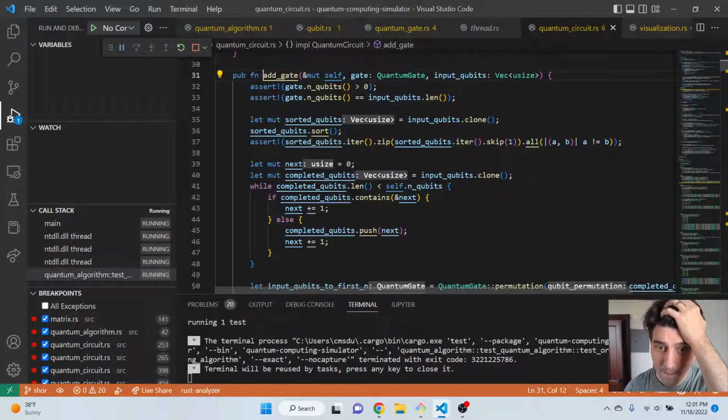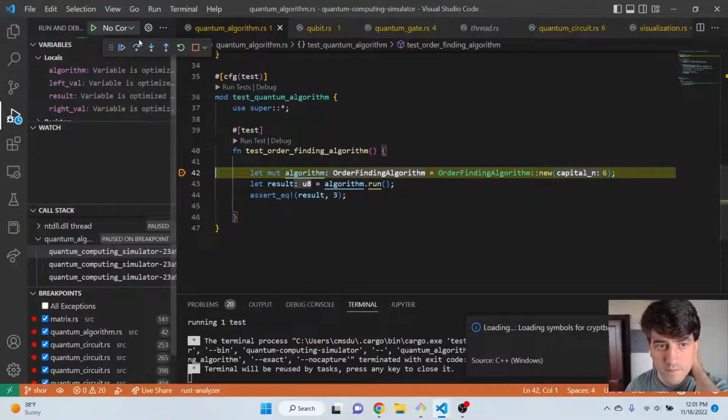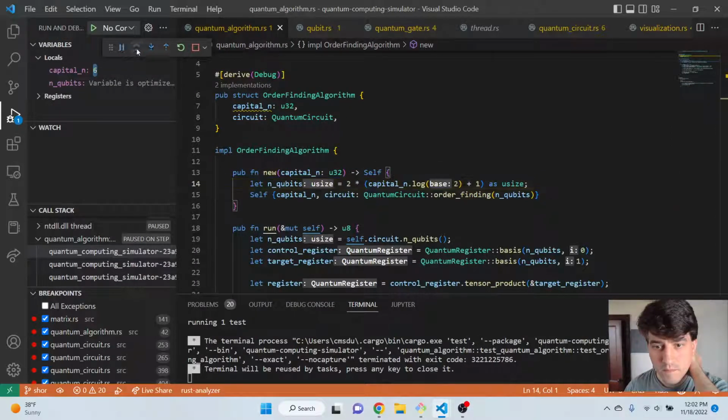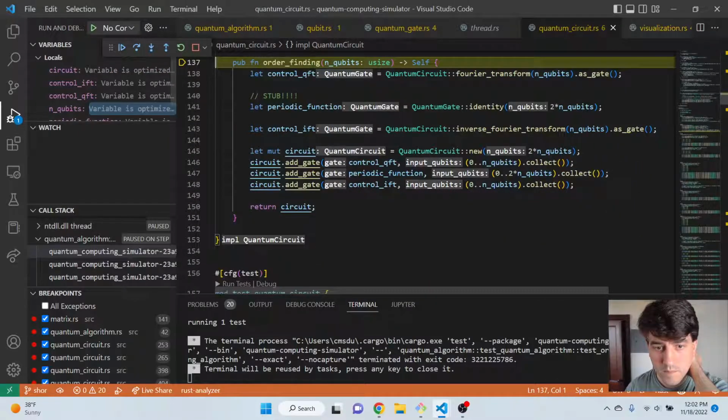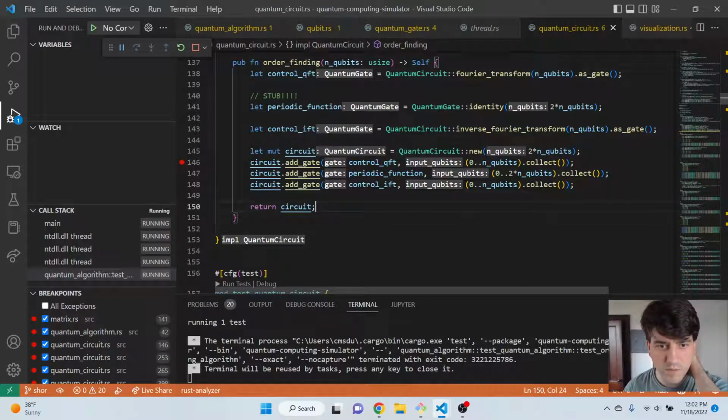Interesting. Why would add gate be slow?